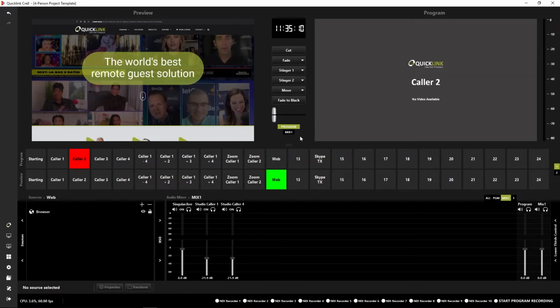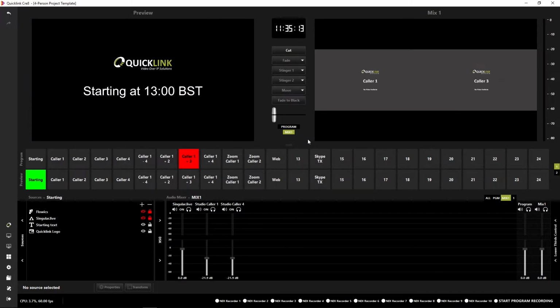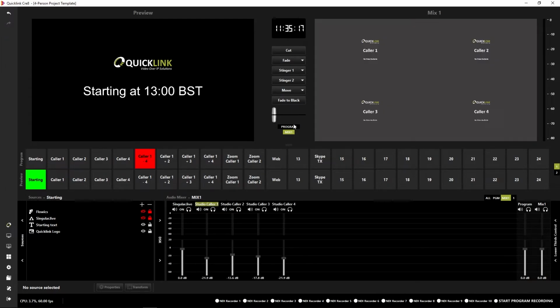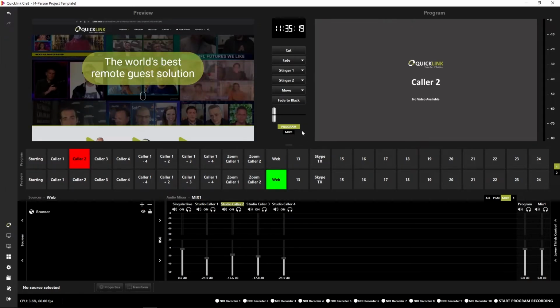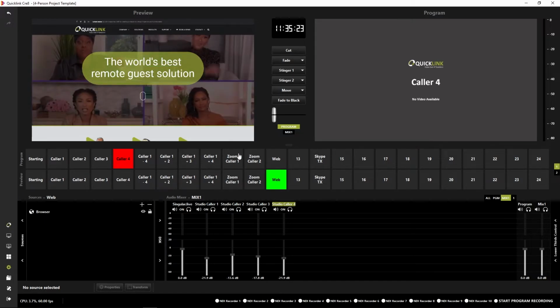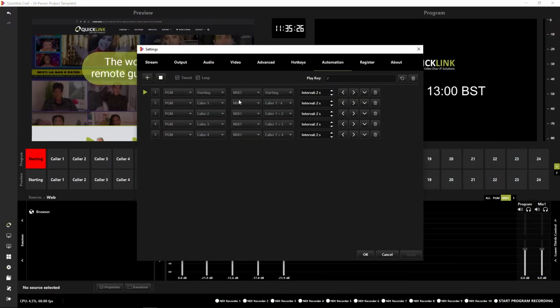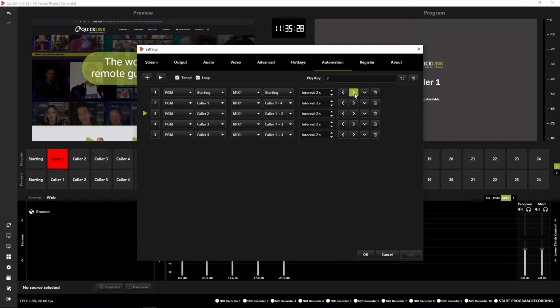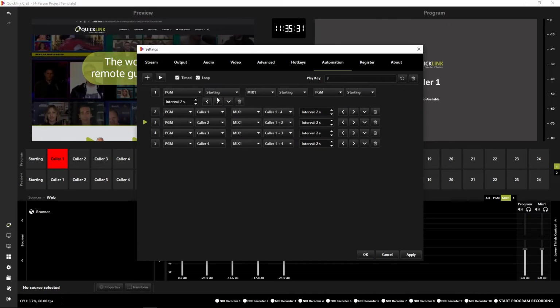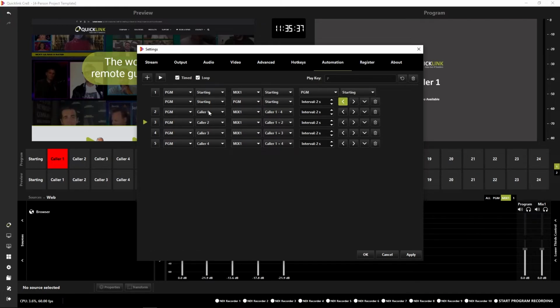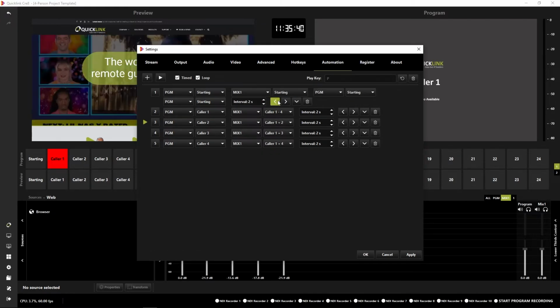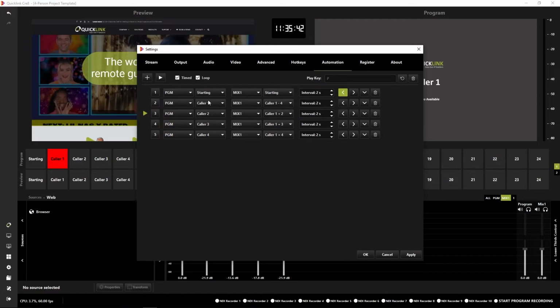And if I come to the mix, you'll see that that's changing as well, simultaneously and separately to the program feed. Now you can do this for as many mixes as you have. I mean, it could get quite complicated, but you can keep adding steps to the right by clicking on that. So I've got 4 things simultaneously happening there, 5, 6. And if you click left, that will go back if it's getting too complicated. But as I said, it's a really powerful tool.